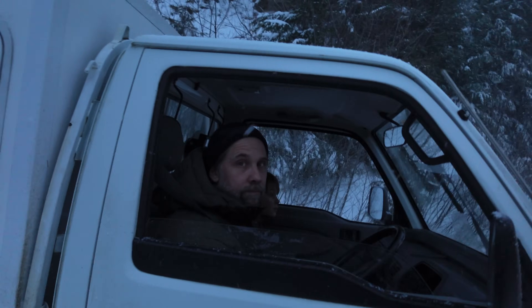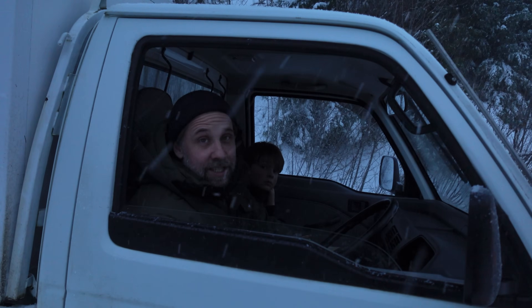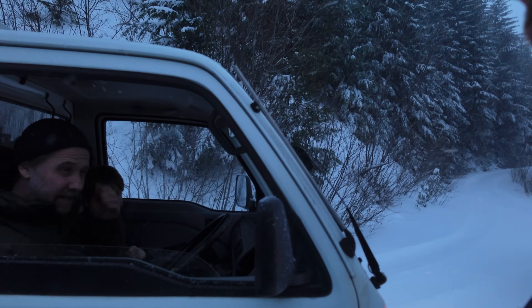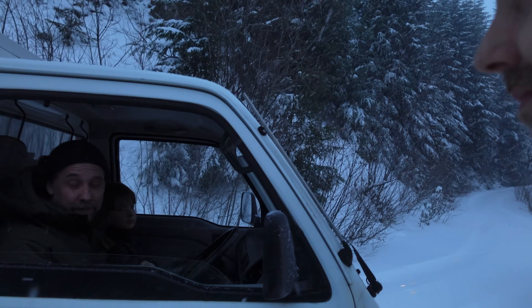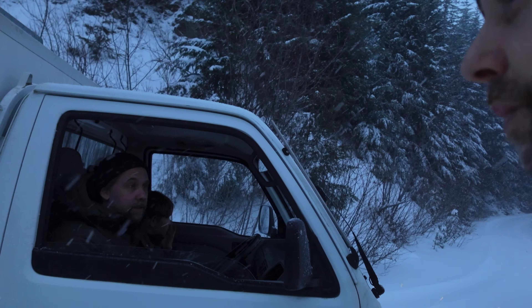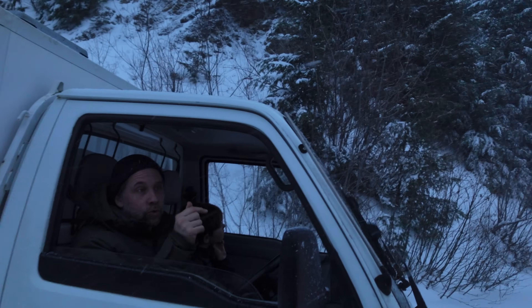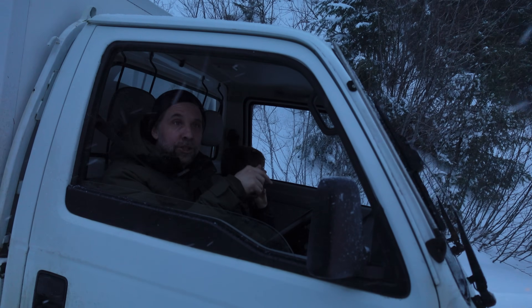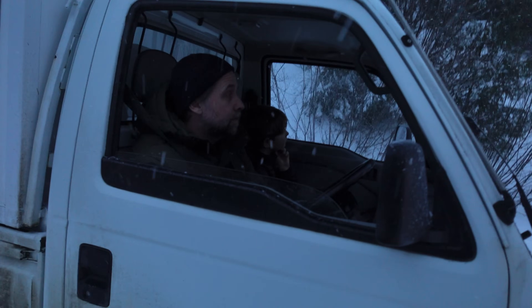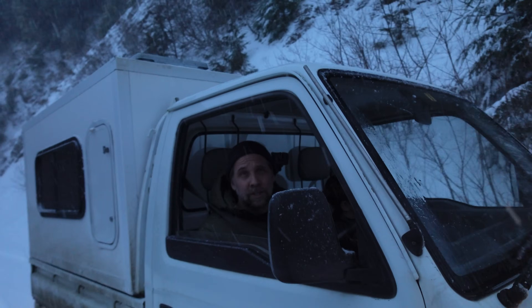If it continues to snow like this the trucks have decent clearance, but it'll stack up pretty quick up here. It's coming down and it's going to be snowing for another six or seven hours. Maybe push on, start heading back down, and camp a little lower — or we'll see what we can get to. The tricky part is if we continue too far and drop down the side and there's another washout, we'd have to come back up with all this packed in and basically be stuck in this mountain range. We still have a little daylight left — might as well cruise and take a look.